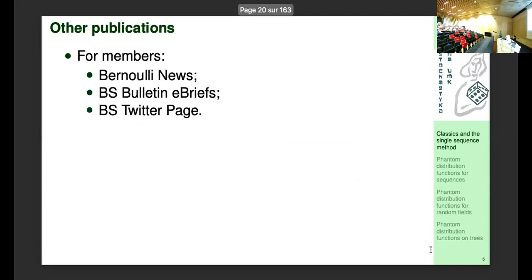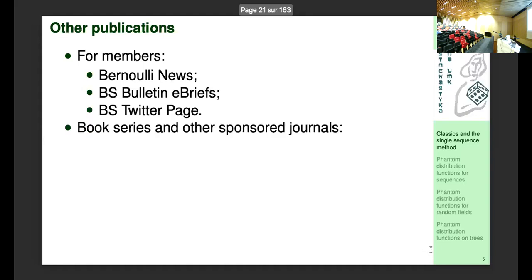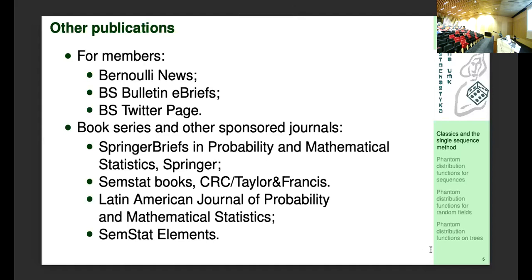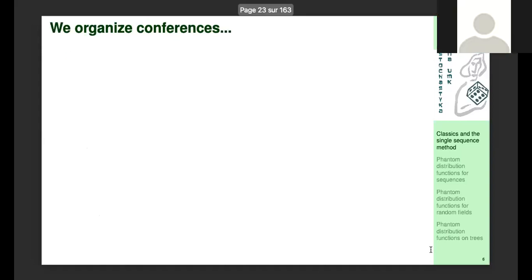We have, of course, some publications for members. This is maybe not so interesting, although this is a kind of Bernoulli News, a kind of chronicle of Bernoulli, of events in the world. Some other journals I will not mention, but for example, this is interesting and serious, and also used not only by French people. Only three books are published in this series every year, while it seems to be quite a good idea to have such a journal.